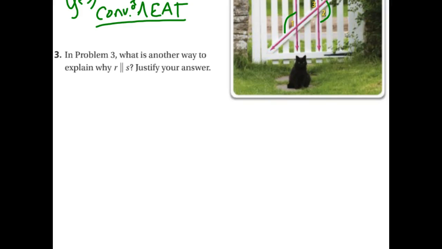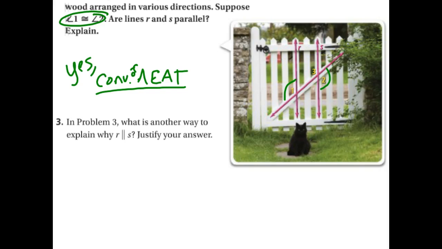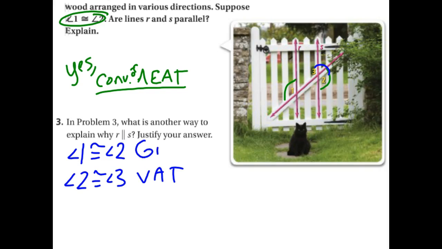There's another way you could prove that R and S are parallel. It's using this angle 3 in the picture. So I start with knowing that 1 and 2 are congruent, maybe. And then I think about, well, 2 and 3. Those are vertical angles. So I could say, well, angle 2 is congruent to angle 3 by the vertical angle theorem. Our first one was given. We're doing a little mini proof here. Well, 1 is congruent to 2, and 2 is congruent to 3. I can skip 2 and say 1 is congruent to 3. Something that allows you to skip and connect statements, that's your transitive property.